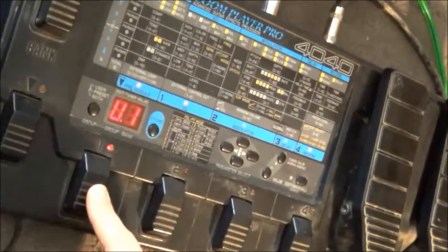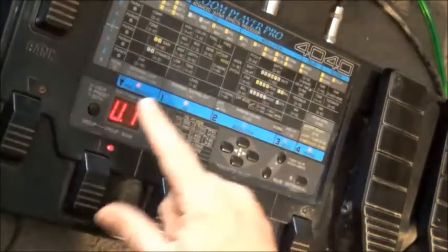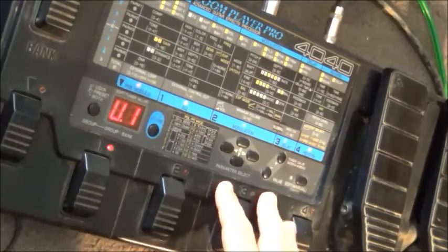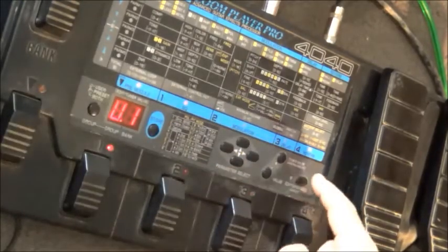Okay, so editing. Let's start on user bank number one, patch number one, and I can hear a little bit of noise in the background. On the panel here, I can't see anything about noise reduction, so maybe this predates Zoom's excellent ZNR function. Anyway, if I come across noise reduction, I'll let you know. But let's press the edit button.